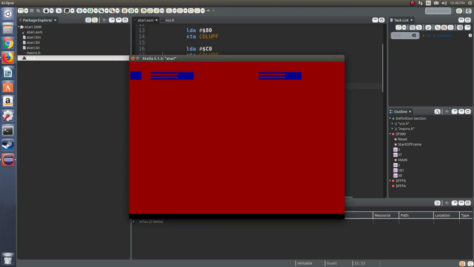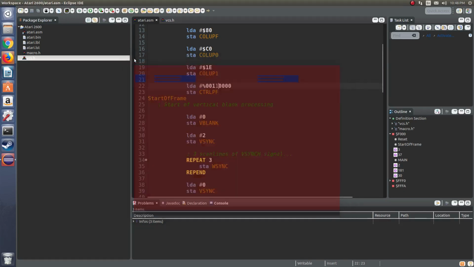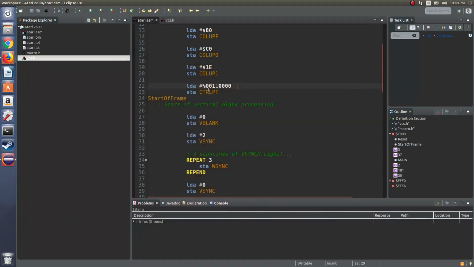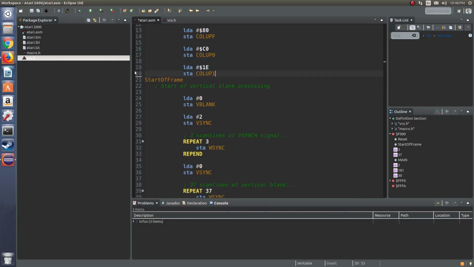And that's pretty much it for the control playfield and for this video. So let me delete this, and in the next video we're still going to go over the playfield. We're going to work with the playfield asymmetrically, meaning, let me run this one more time.